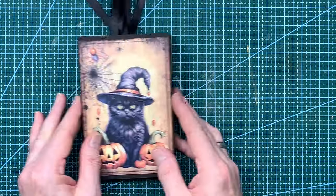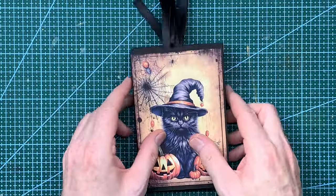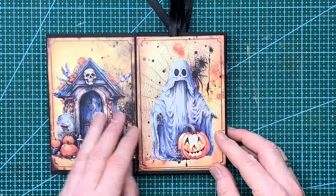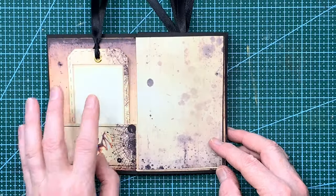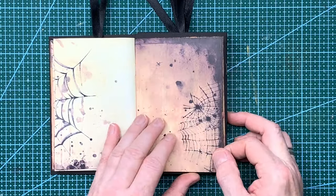And then close again. So just to run through the whole of that Harvest Halloween flip-flop journal. So there's the front cover. So we're opening. There's our signature cover. We open up, there's the tag. There's the signatures. That's the back inside cover.